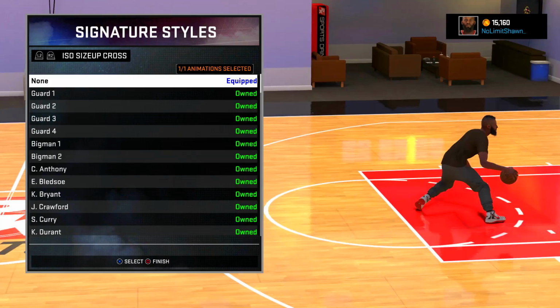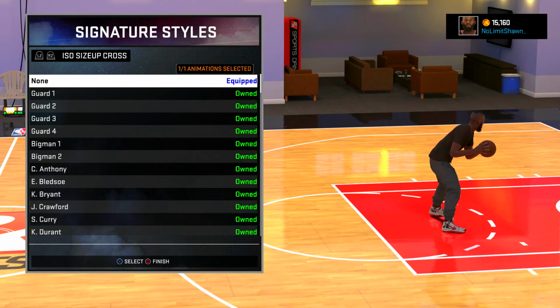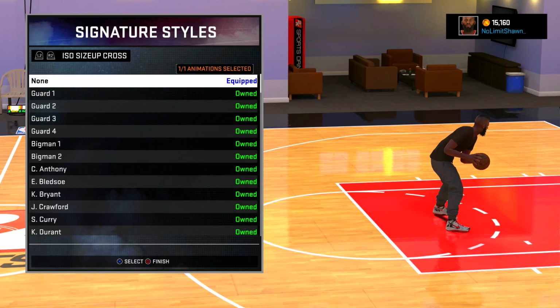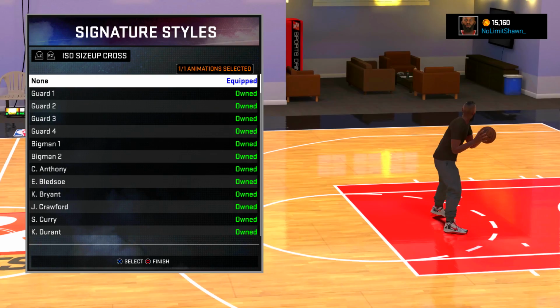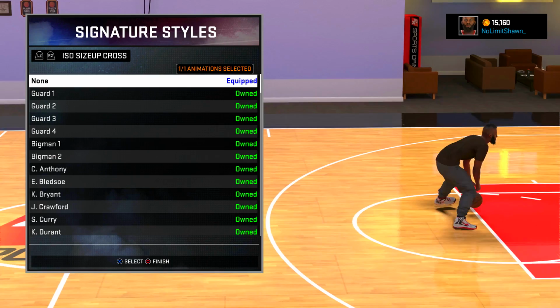So now in this dribbling part, I'm gonna show y'all how to spin the crossover 16. There are actually two ways to do it. The way I'm showing y'all today is without guard one. There is a way to do it with guard one, and I'm gonna show you that in part two, probably a week or two from now. But I'm gonna show y'all how to do it now without guard one. So make sure you take guard one off for the ISO size up cross. Make sure size up cross is on none. And yeah, let's get into this part of the dribbling tutorial.